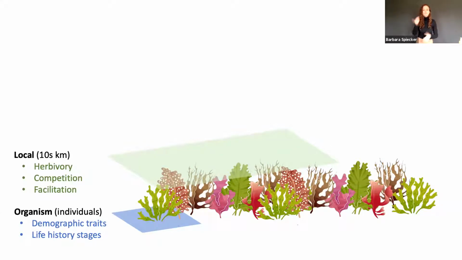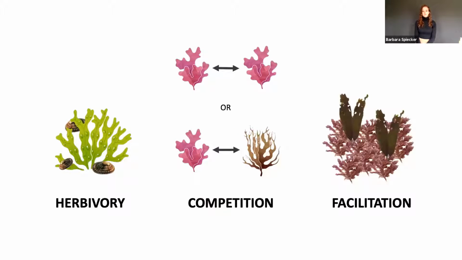Some examples of factors operating now on a local scale, if we zoom out one, would include biotic interactions such as herbivory, competition, and facilitation. We'll start with herbivory. Communities of marine organisms, of course, include not only macroalgae communities, but also critters. Benthic grazers are some of the most important animal communities within macroalgal ecology. Examples of benthic grazers include limpets, chitons, urchins. All of these play an important role in determining what macroalgal assemblages will look like. If grazing intensifies beyond a certain threshold, herbivores can then reduce population density as well as decrease algal community diversity.